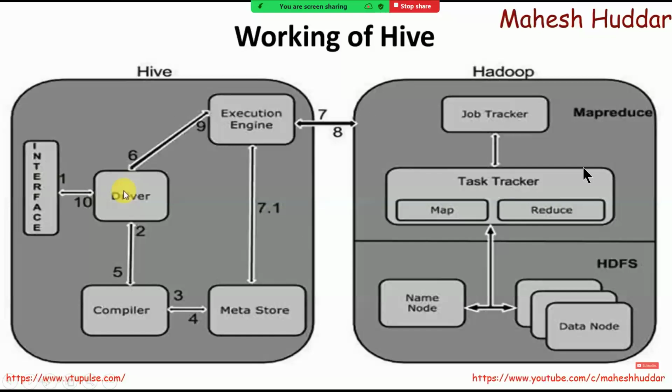Then again, this is given to the job tracker where we do the MapReduce part. What exactly will MapReduce do? It will assign resources for the work allocation, and the execution will create the nodes. The data will be processed here and saved in the different nodes, the main node and the data node.